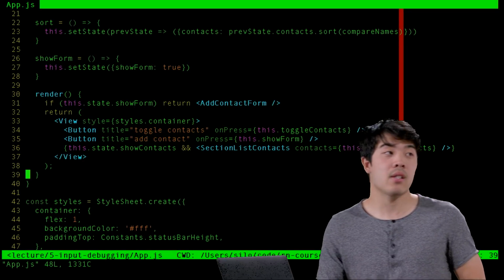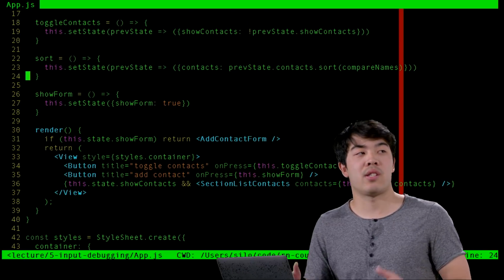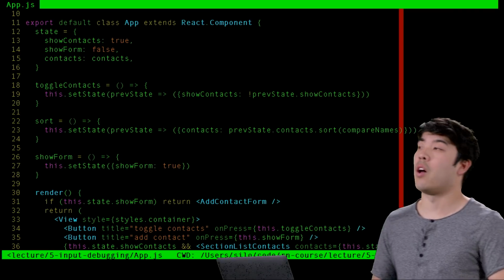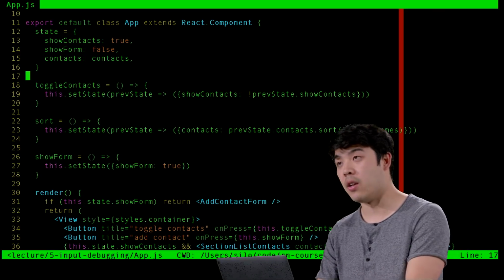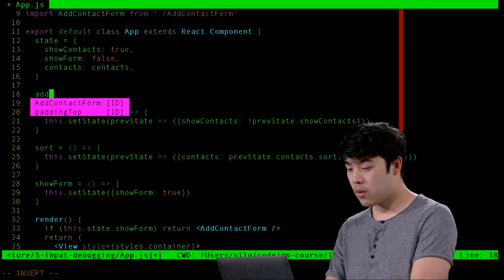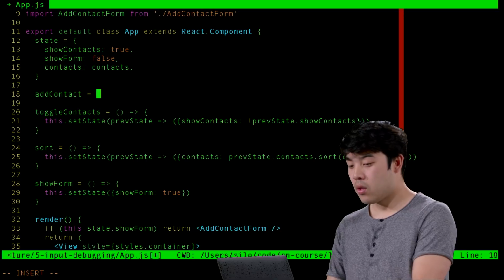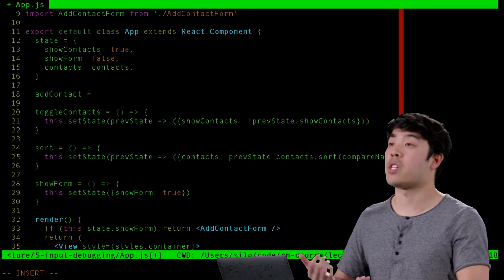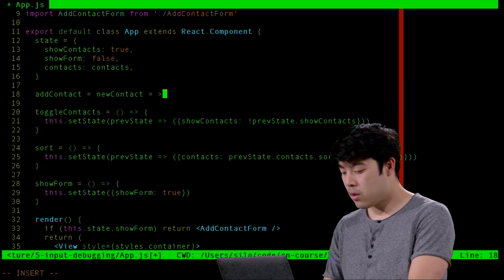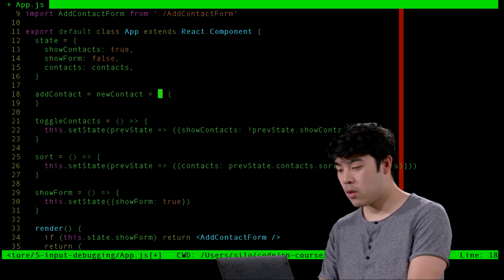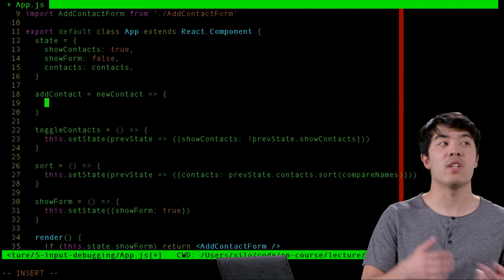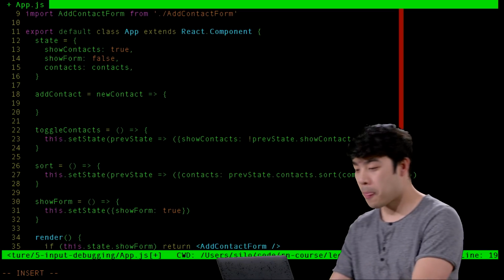So let's take a look at app.js. So here is a lot of stuff that we wrote last week, but we have not actually written the way to add a contact. And so let's go ahead and implement that here. So this should take an argument, so we need to know exactly what contact we want to add. So it takes a new contact, and what are we going to do? Well, we should take the previous contacts and append to that.